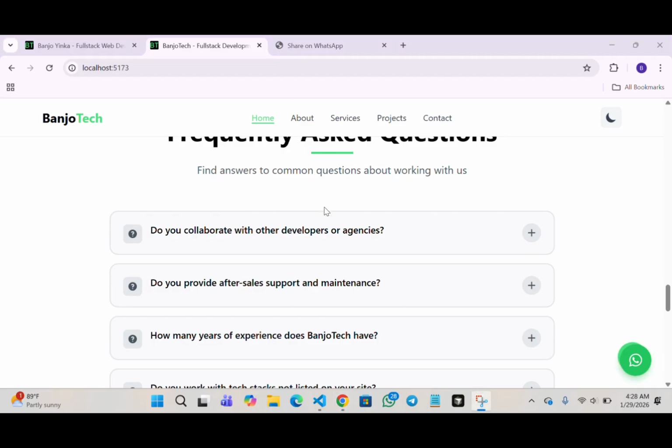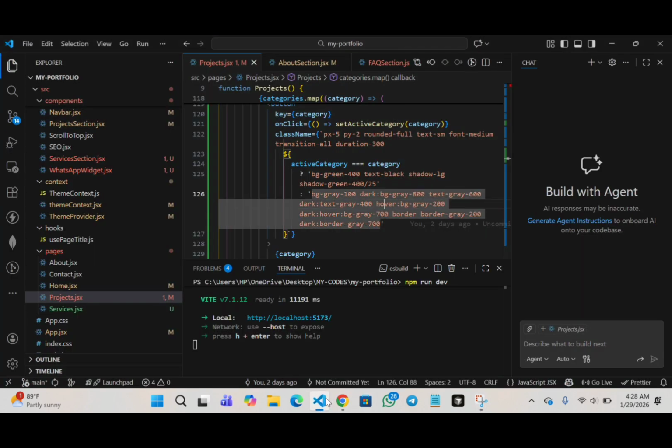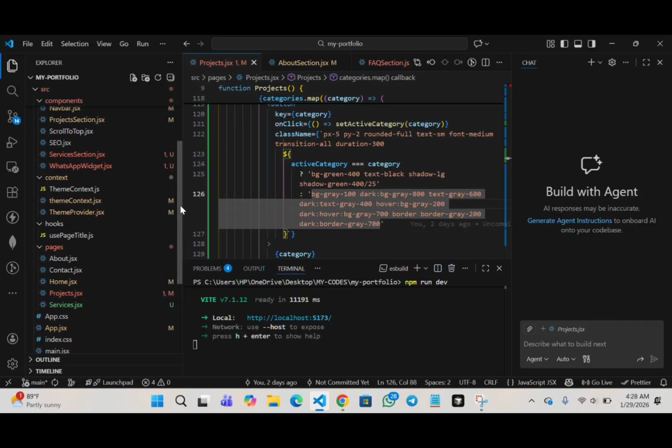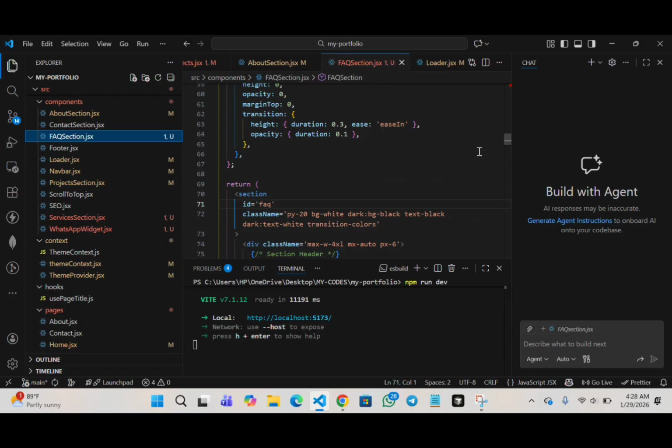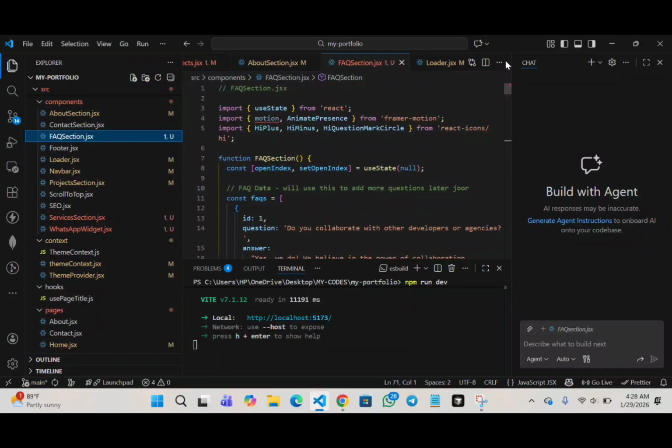This implementation is simpler than you think actually. Let me navigate to the code. So I only used one state.